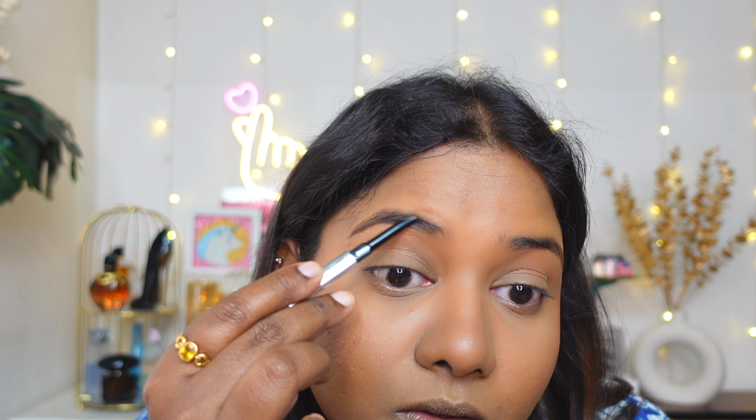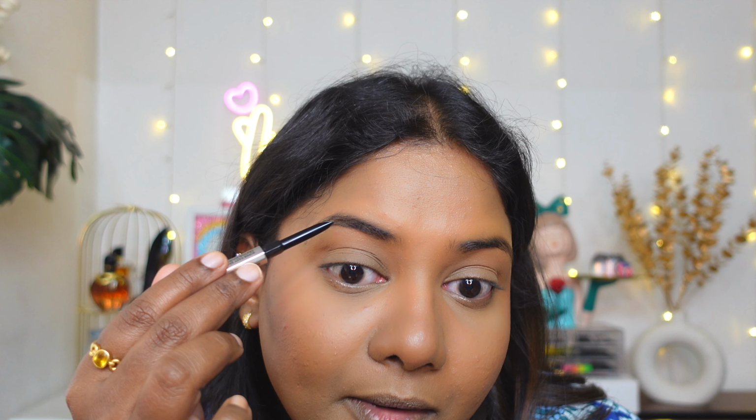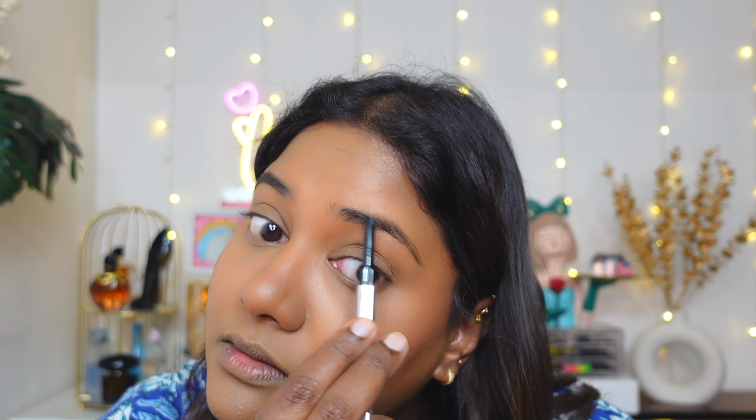The one thing I forgot to do was my eyebrows. Actually, this is something I forgot to tell you. I have started a new way of doing my eyebrows. I have to do my eyebrows before I start my makeup, because once the product settles into your foundation or powder, everything gets settled into the eyebrows, and it doesn't look as good as it should. So I missed that today, because in the morning I did do the eyebrows first. I started with the eyebrows, I set my eyebrows and then moved on to my foundation.